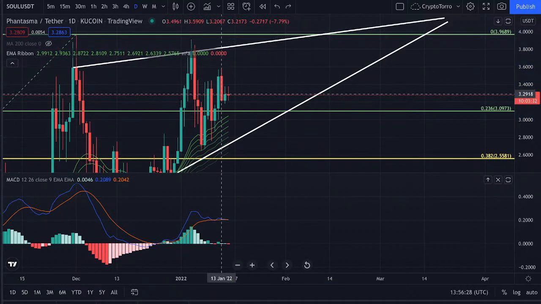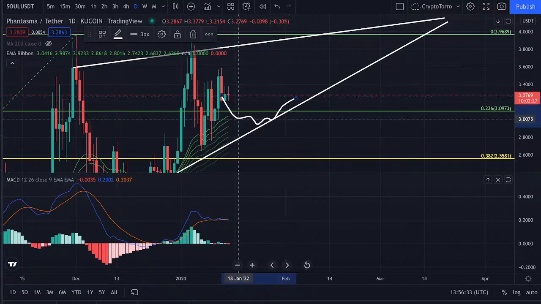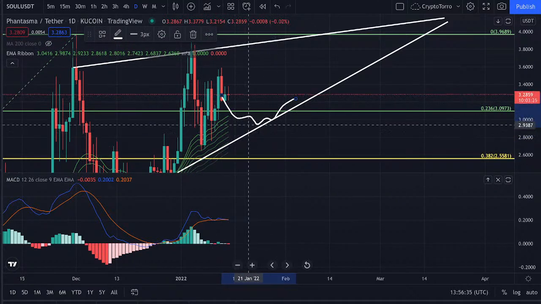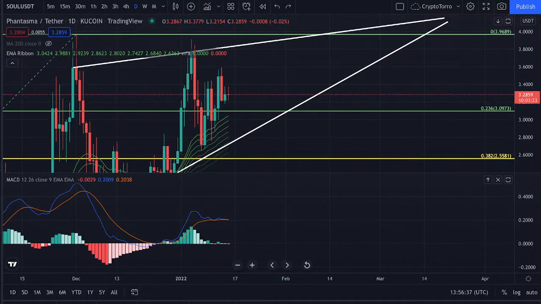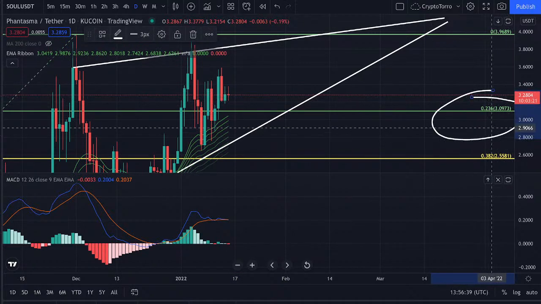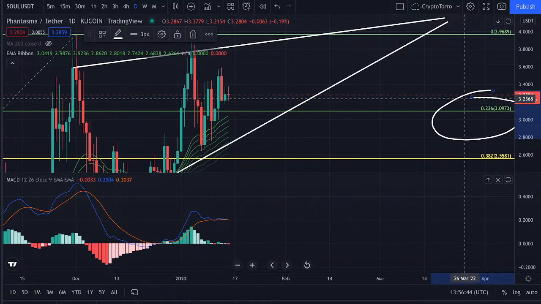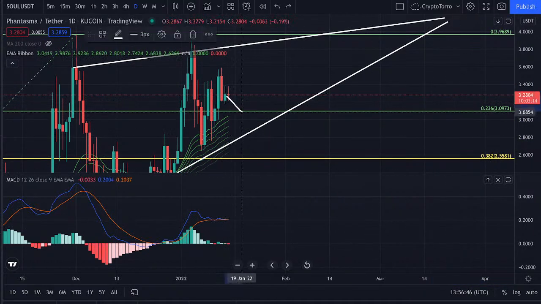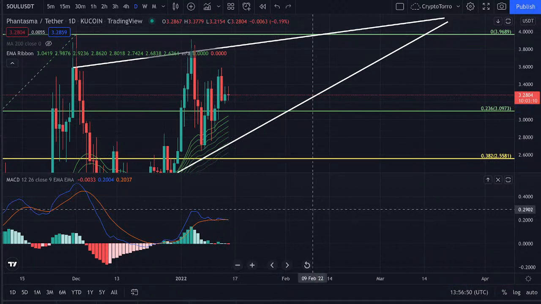So that is for sure something I think looks very good, that we still have a clear stronghold of support underneath us, especially because we are as well seeing the horizontal level of support at 0.236 Fibonacci at $3.09 as a horizontal level of support underneath us that we as well do have still beneath. So that is absolutely looking good.